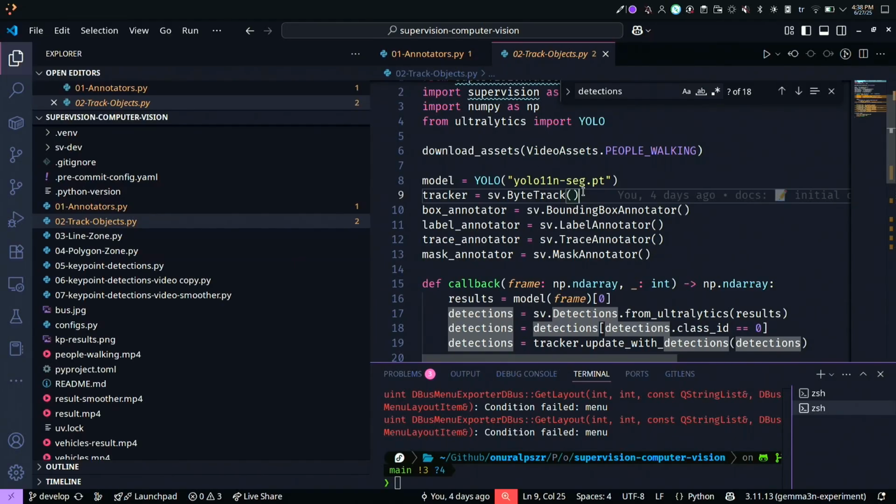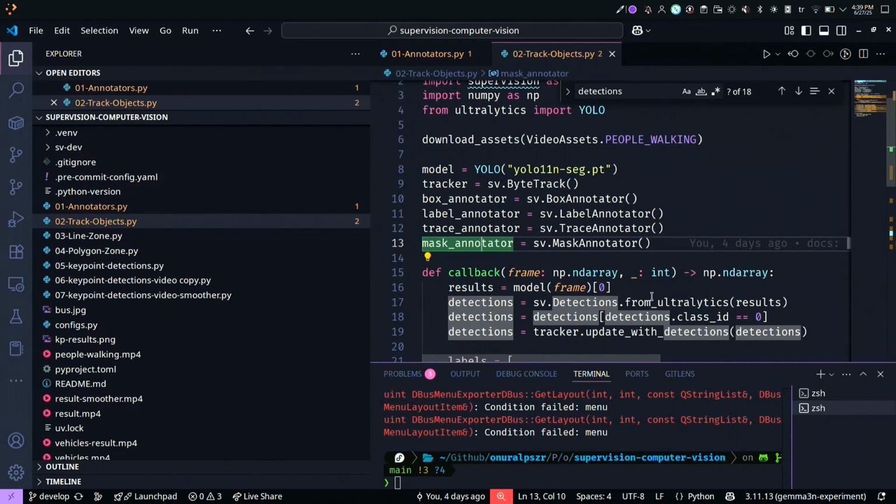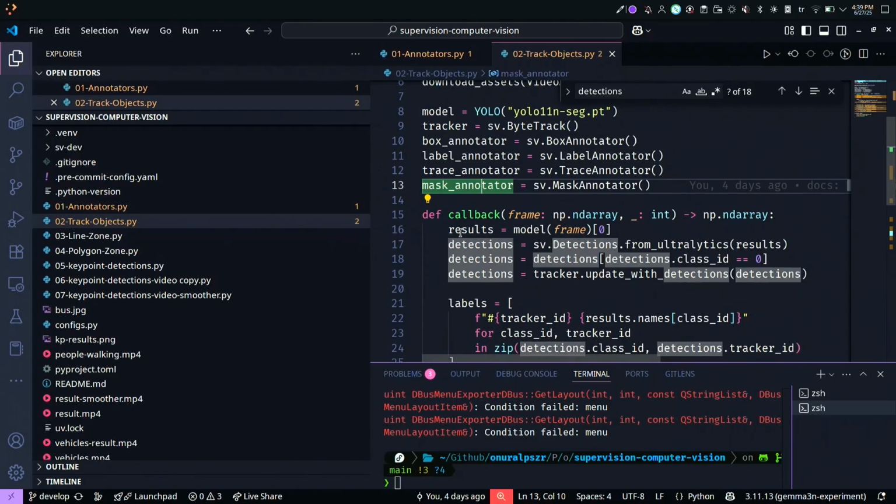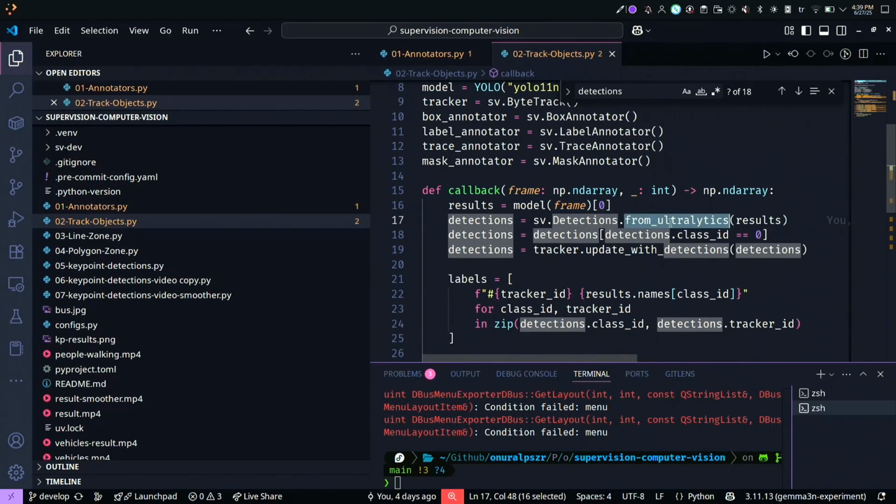Let's just remove this one, by the way, just an old one. First, in the tracking, we have the model, and then we have the tracker. After that, I put my annotator down to showcase the bounding box and the mask. Then we have a detection happening here, and I use my connector to get the result of it.